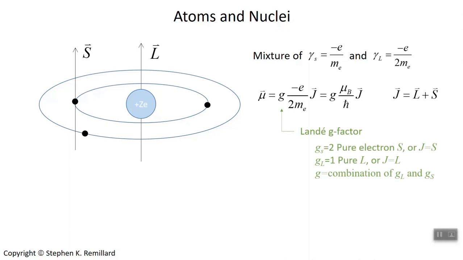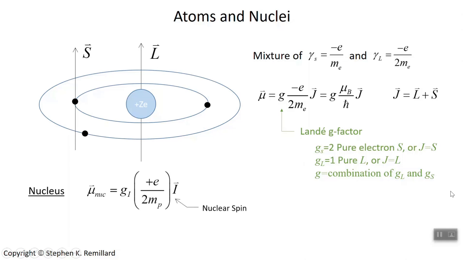The magnetic dipole moment is related to the total angular momentum of the electron by this Lande G factor, G, times the orbital gyromagnetic ratio, or otherwise written as this Lande G factor times the Bohr Magneton over h bar. If you're just talking about the spin of the electron, this Lande G factor is 2. If you're just talking about the orbital angular momentum of the electron, this Lande G factor is 1. More frequently, you've got both going on, and so the actual Lande G factor will be a combination of this 1 and this 2, and it'll be something in between.